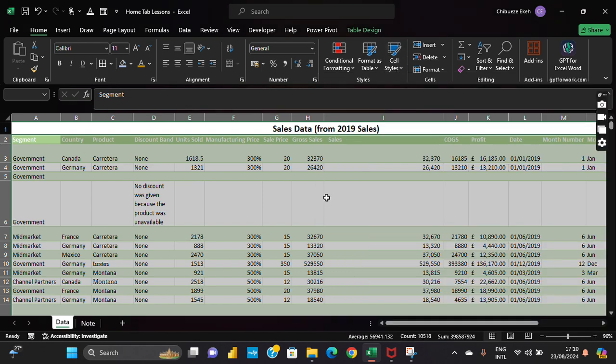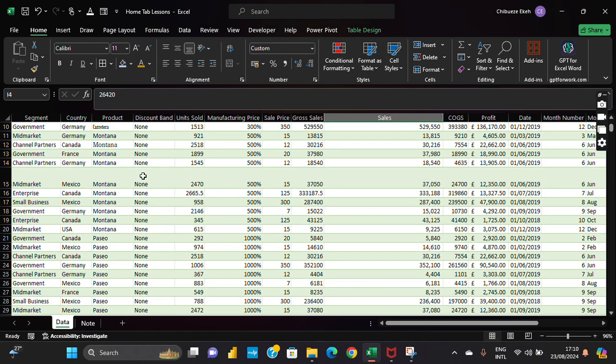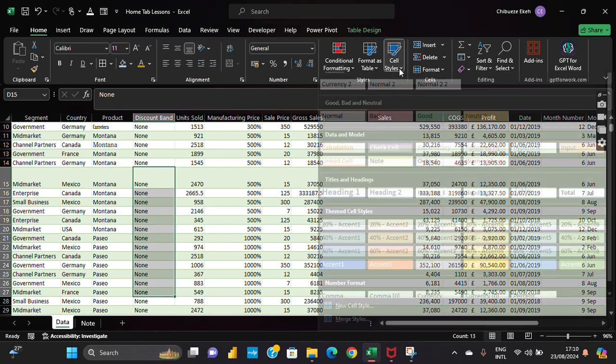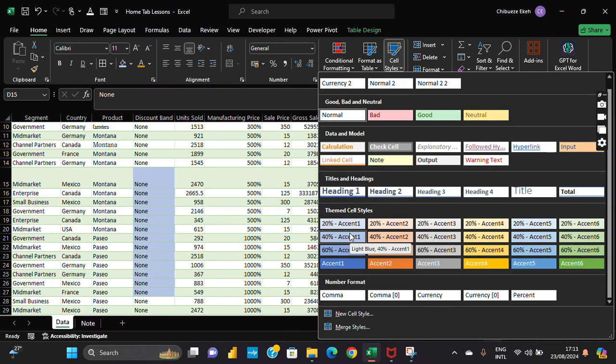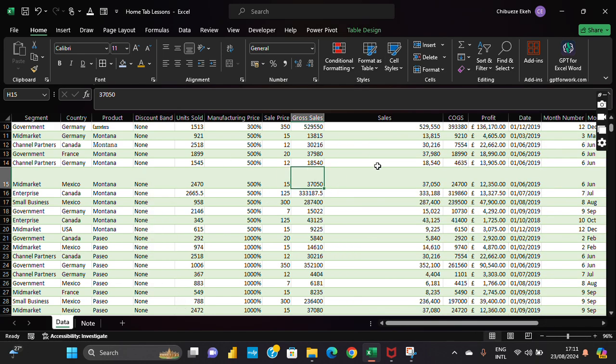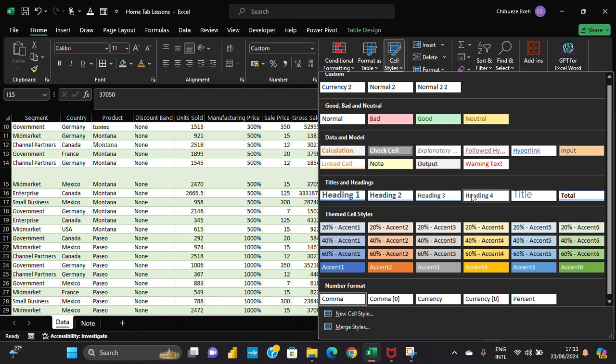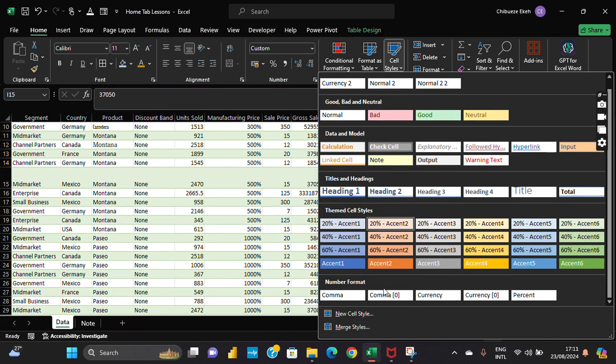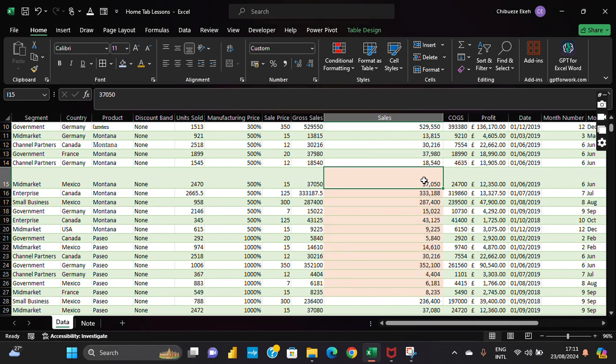You can decide to format your cells. Let's say I want to format these cells. You can decide to format it as bad, as good, as neutral, or as normal. You can decide to format it to appear in numbers, the cells type. You can decide to format it to appear in percents. See what happens. You are seeing it. You can even decide to format it to appear in currency format or comma format and so on. There are a lot of ways you can do that. So let's undo.